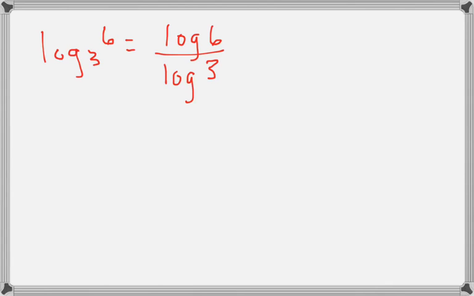These are the common logs, log base 10. I don't care what the original base was. I need to be able to plug this in my calculator. Any time you have a logarithm that doesn't work out nicely, and I need a decimal approximation, say for an x or y intercept, this is how you find it: log of the top number divided by log of the base. I type that into my calculator using my log button, L-O-G, and it'll give me that decimal approximation.